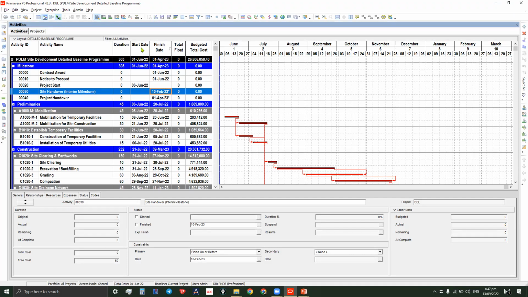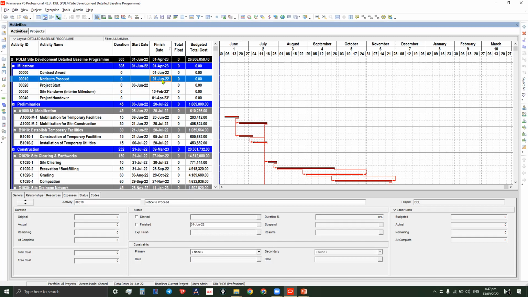But it's not really very simple to say start date and finish date here in Primavera, because Primavera has a lot of different types of dates. So I will explain what start date and finish date are in Primavera. The start date is equal to the start date of the activity when the activity has started. While for not started activities and the project is not yet scheduled, it is equal to the planned start date of the activity.